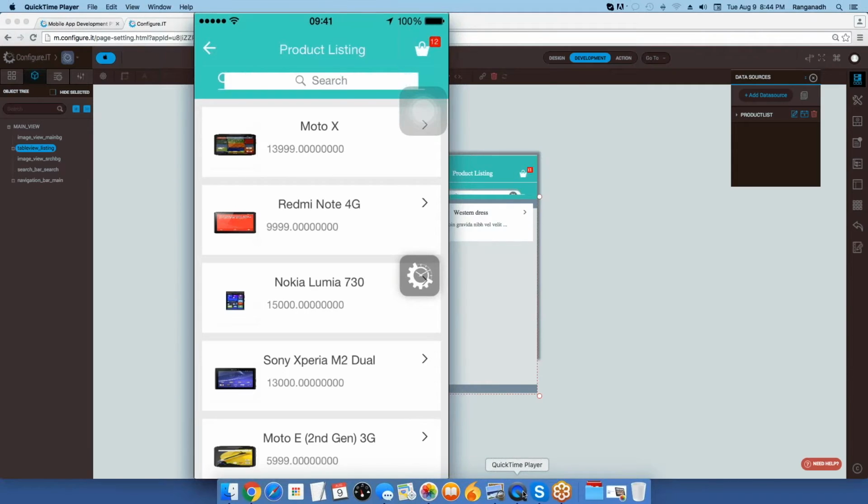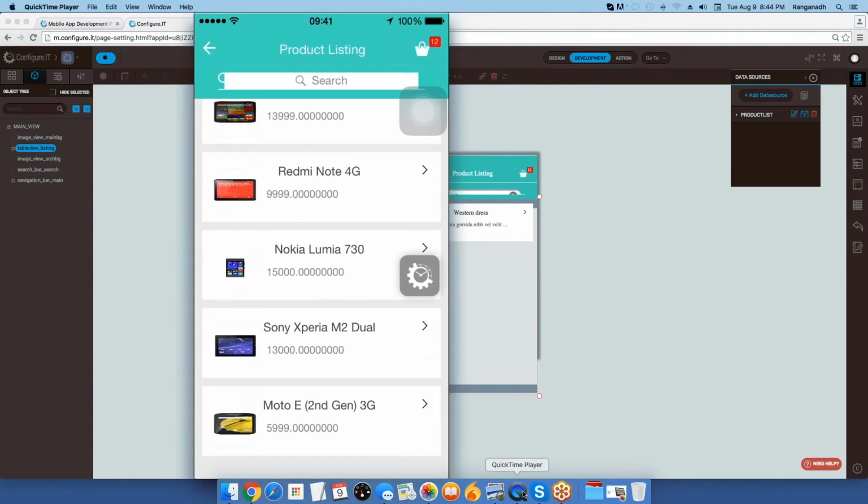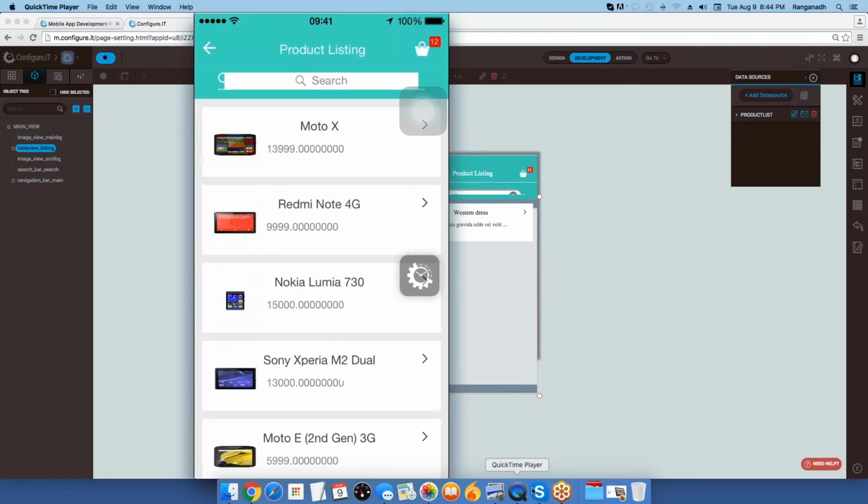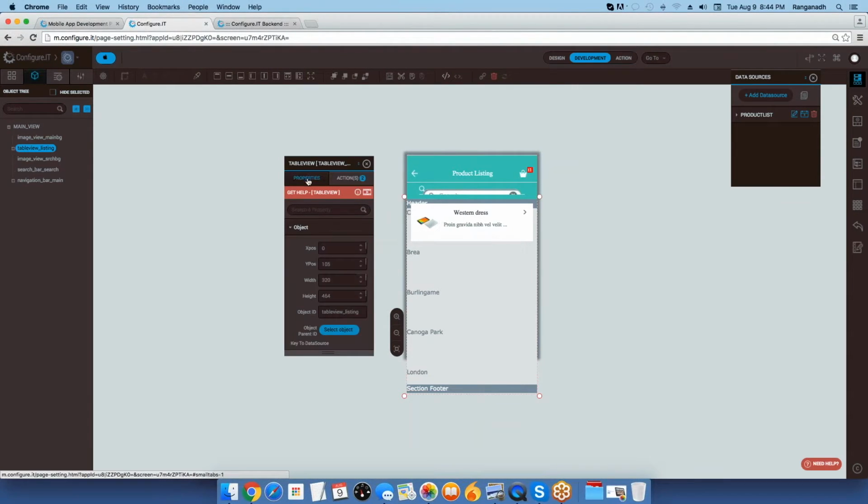So the main concept of pagination is to show your data in an effective way. I missed one point over here, that is the token ID. Whenever you get the responses, you have to set here a token page to a next page.